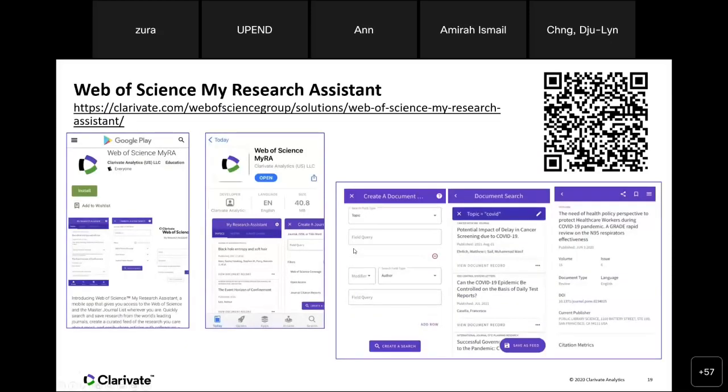There is also an app available. So in the event that you want to be able to retrieve or search documents on the go, you can download this app called My Web of Science My Research Assistant. You just have to sign up for an account for yourself via the website. So that means access Web of Science through your UKM library portal, and then sign up for your own ID and password, and you will be able to use this app.